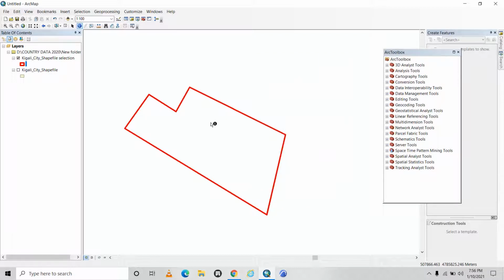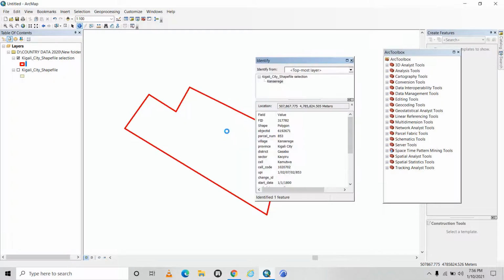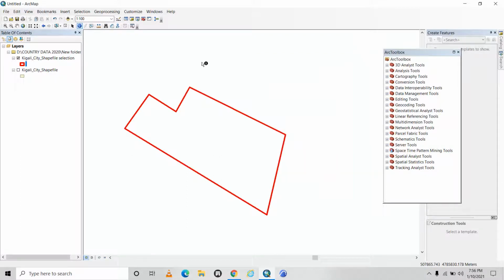So not only can we see the shape of the plot, but also the related information of the plot. Now you have seen the plot you were looking for. You wanted just to see the shape of the plot.